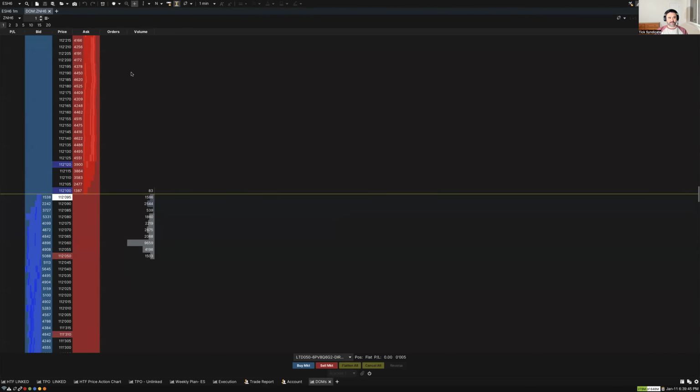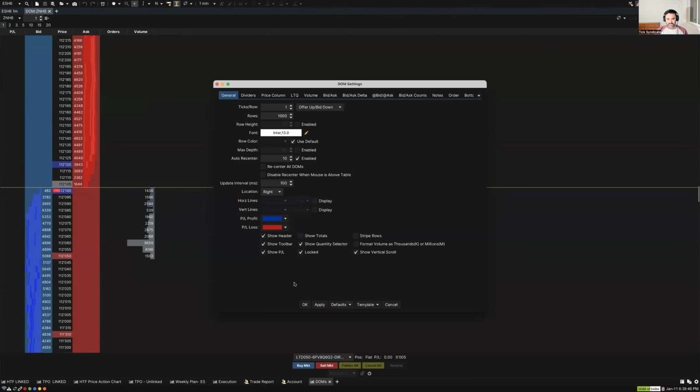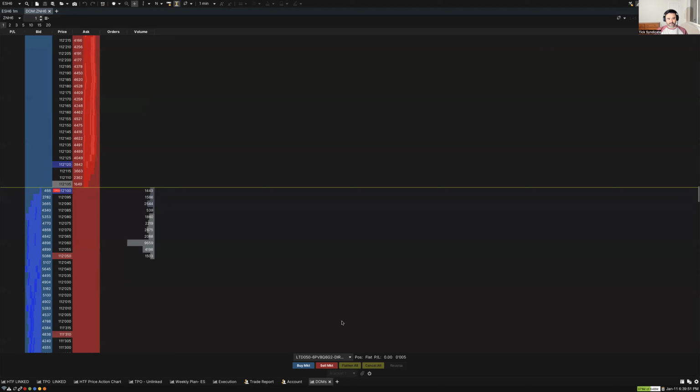All right, so this is the default. Actually, let me double check that this is the default layout. Apply default. Yeah, this is the default layout for the Motivewave DOM. If your columns look a little bit different, don't freak out. We can modify which columns are showing by going to the top right corner and this plus sign right here.